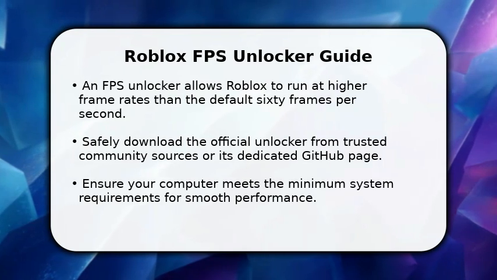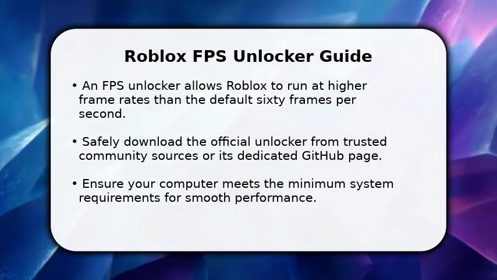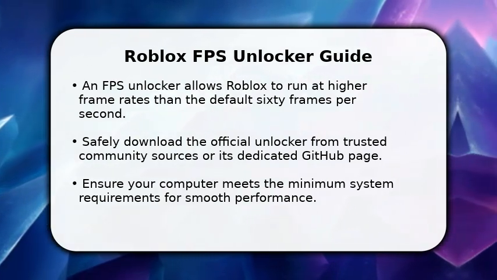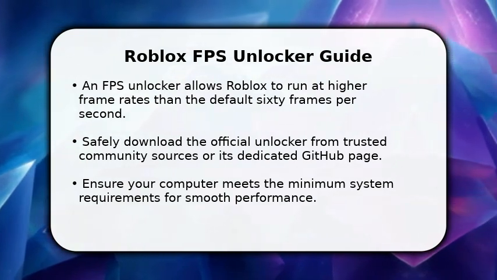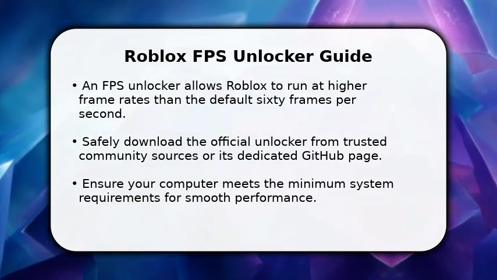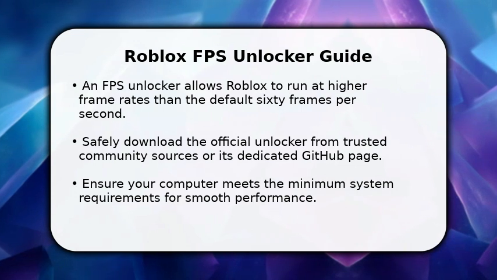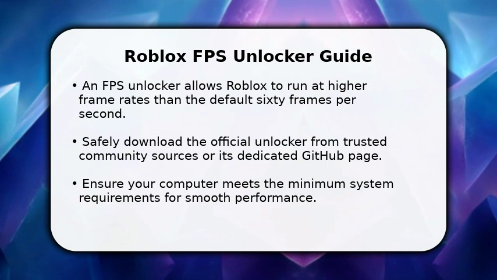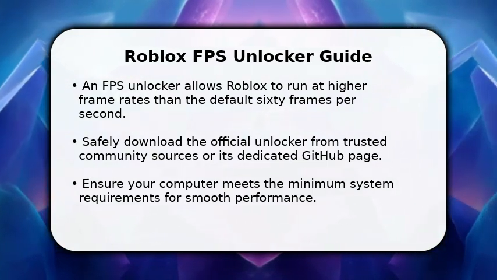Enjoy the video. In this video, I will explain how to use the Roblox FPS Unlocker. First, you'll want to download the tool from a reliable source, like its official GitHub repository. This small application helps you bypass Roblox's default 60 frames per second limit, allowing for a much smoother gameplay experience. It's a simple process, and we'll walk through each step to get you set up quickly and efficiently.